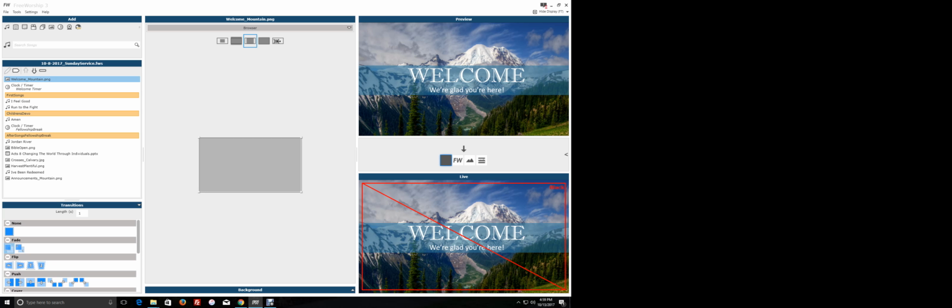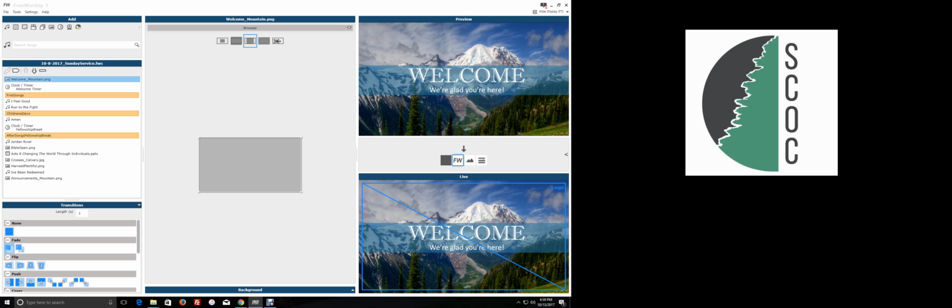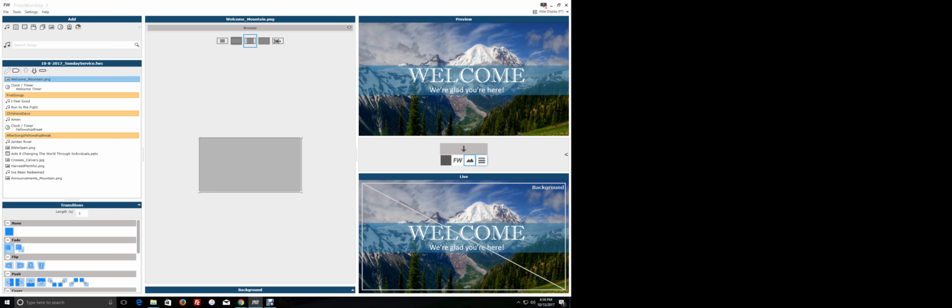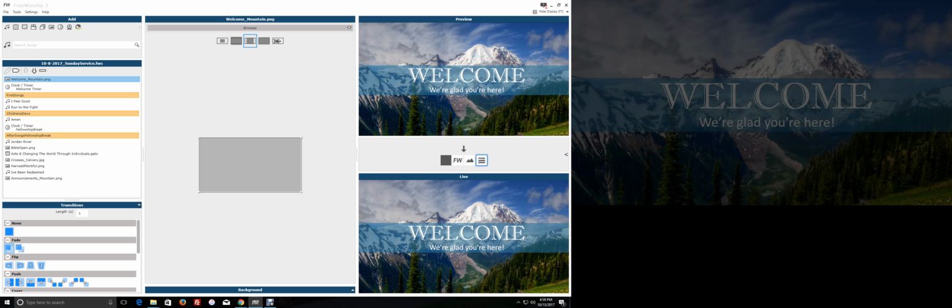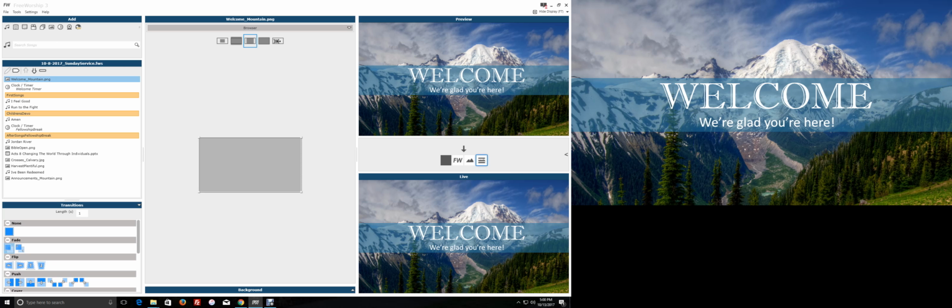These buttons down here you may use at times, not very often, but this is a way to switch it to black if you want. This is a way to pull up this logo. This is the standard logo I have put up for our church. This is a background, so for example, with timers, you can basically just turn off the timer or just go to the background. I'll show you that in a moment.